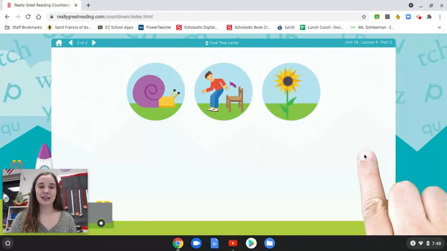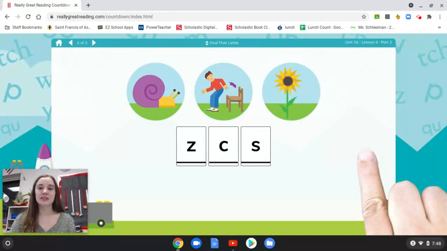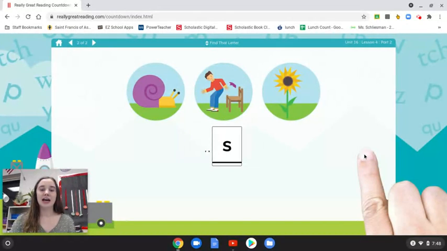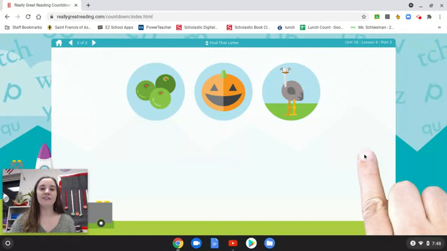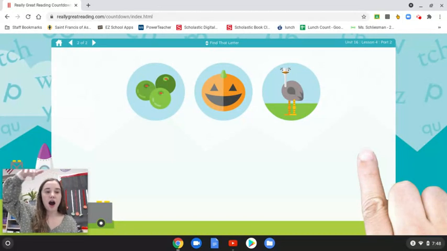E. Muffin, mitt, match. Beginning sound, M. Point to the letter that spells M and say its name. M. Snail, sit, sunflower. Beginning sound, S. Point to the letter that spells S and say its name. S. Olive, October, ostrich. Beginning sound, ah.